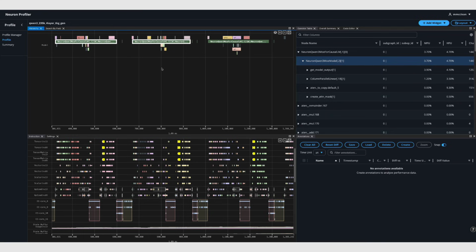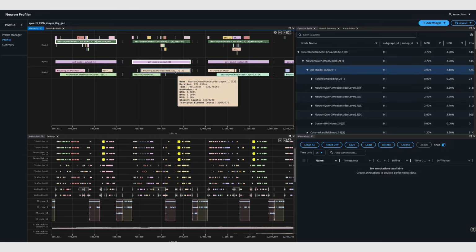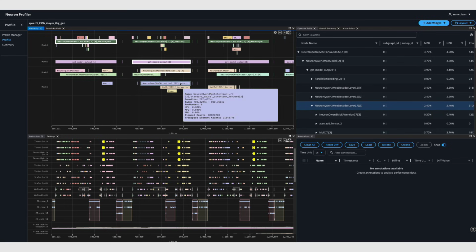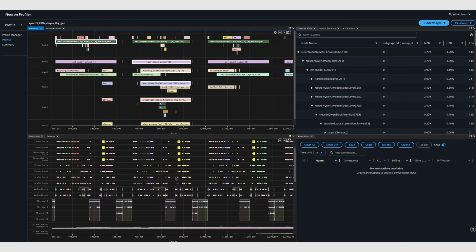And then what we're doing now is I've opened a new profile. This is an optimized version of that same model, but this time we're using a NKI kernel. So again, we have that hierarchical view that I mentioned before. We can go down and see down to the low-level operations. We can go again and mark, for example, the latency of the particular component. And here you can see that we've actually sped it up. So we've gone from 125 microseconds down to around 79 microseconds. So we have about a 50% speed up on this particular model.